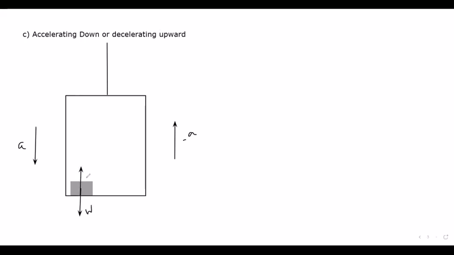So as the weight is acting downward, normal contact force is acting upward. Because it is accelerating downward, it means the downward force is higher and the upward force is smaller, and there should be a resultant force which is equal to ma. So for an object which is on the floor, W minus R is equal to ma, or it will be W minus ma is equal to R.